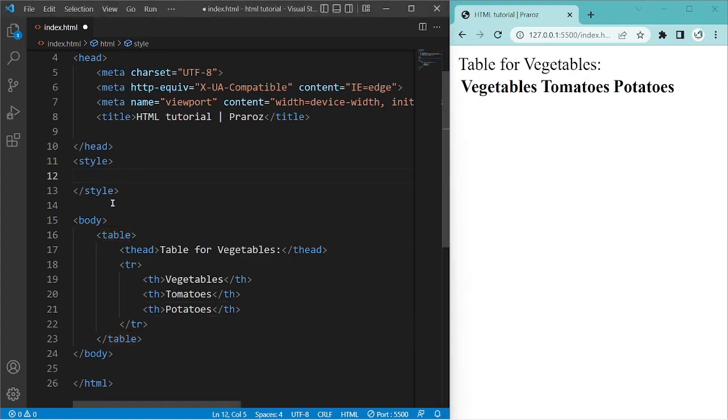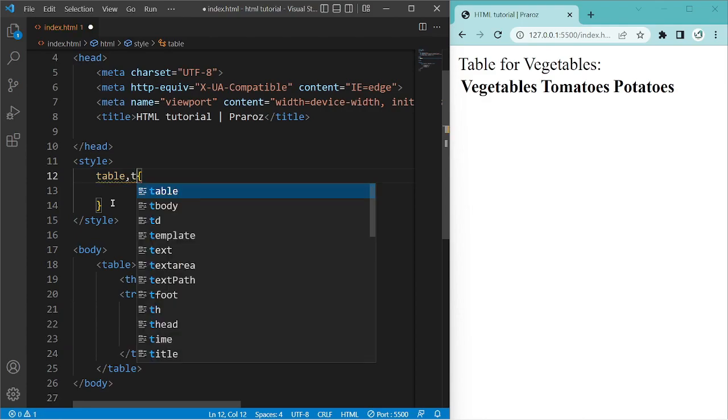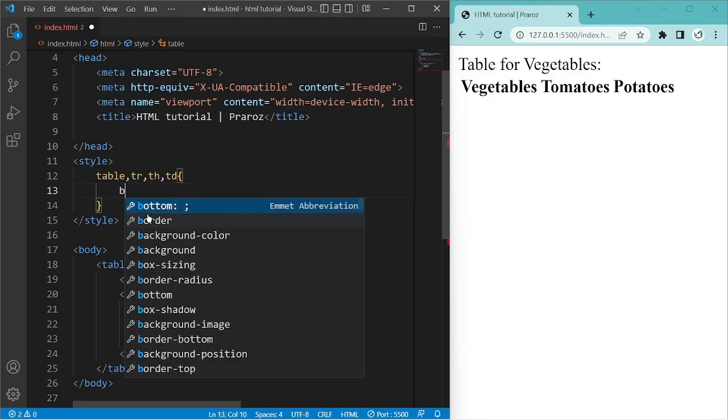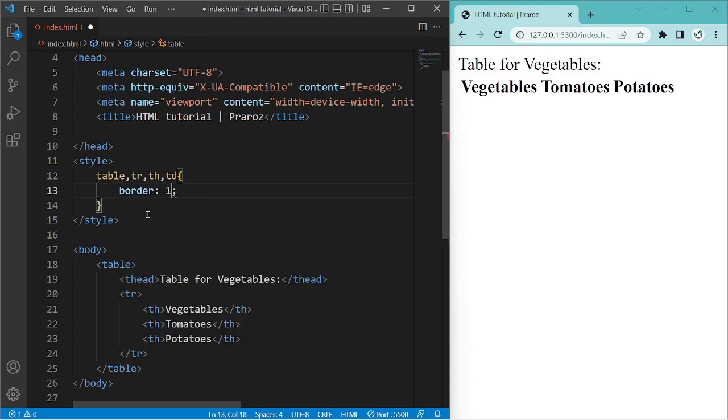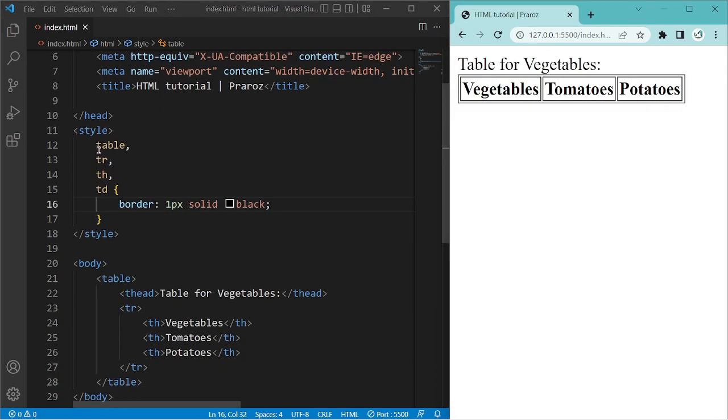What we'll do is write table, table row, table head and table define, and add some border, let's say 1 pixel solid black. As you can see, it has changed to a perfect table form.